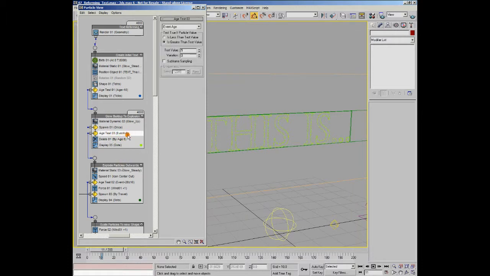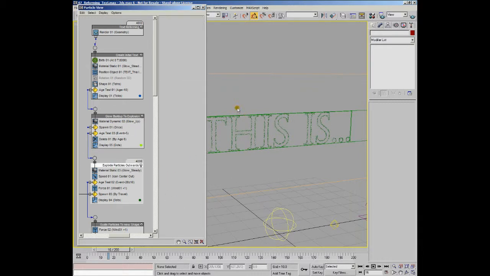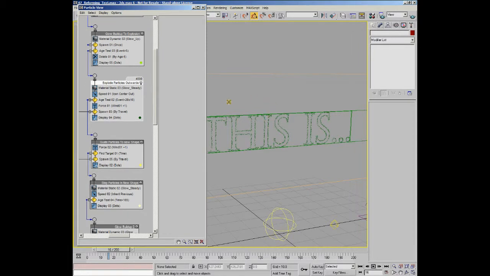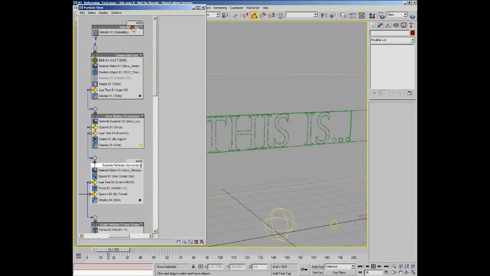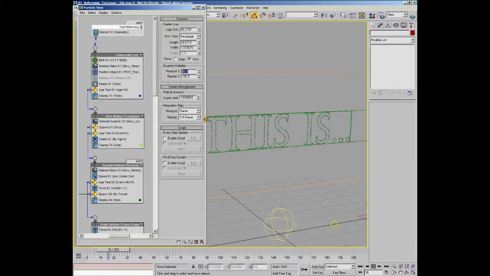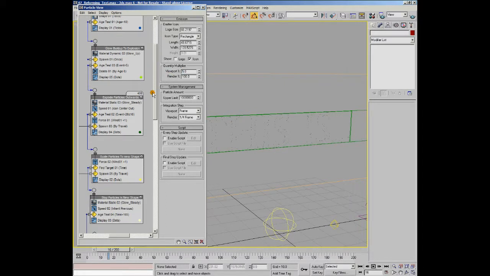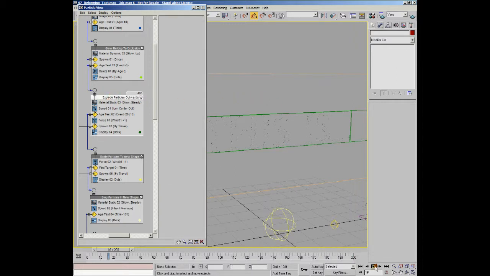After an event age of five, which would give us a total age of 15, if we skip onwards five frames, you can see on frame 16 the particles get sent on to the next event. This is where they actually explode outwards. The effect gets quite slow to display from now on, so I'll go up here and change the display to show quite a few less particles. That's just to speed up our work in looking at them here. So the particles explode outwards.